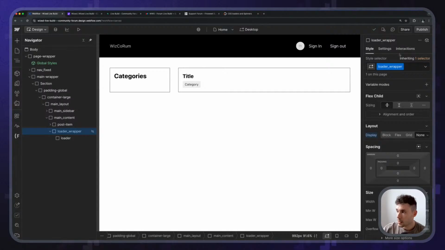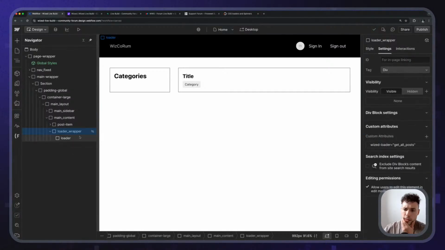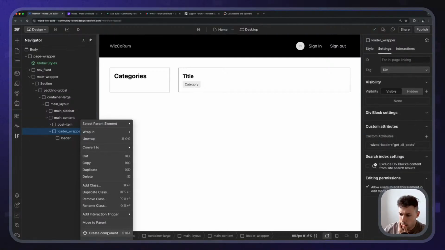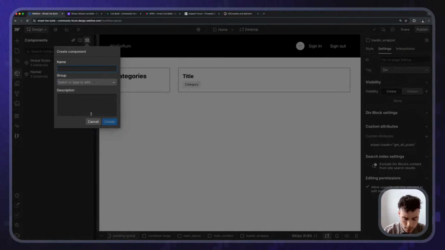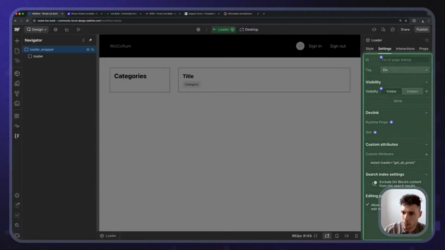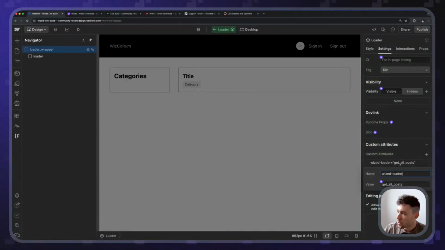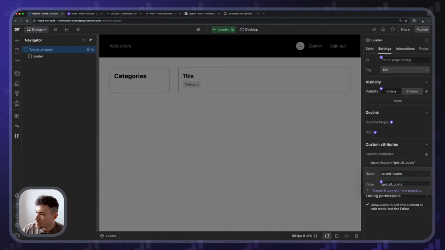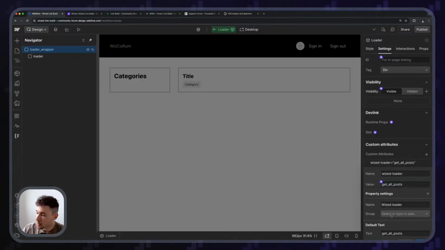Now I'm wondering if we turn this into a component. One second, loader. If we do this, can we make this? Oh yeah, we can actually create and connect a new property. Love it. So let's do with loader.